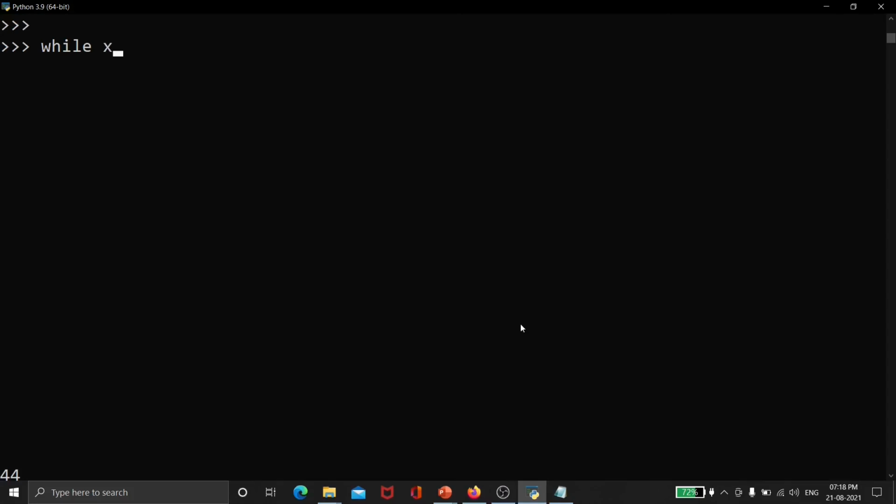While x is less than or equal to 10, here we see we are going to print the x and do the incremental part here. x equal to x plus 1.